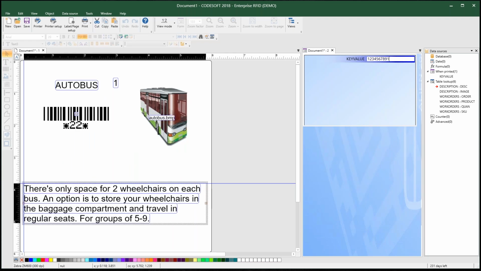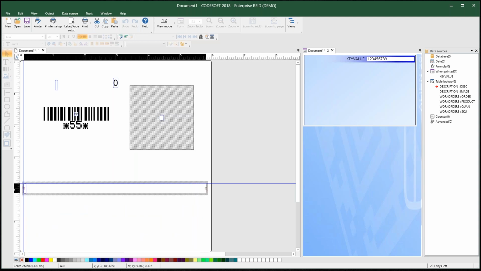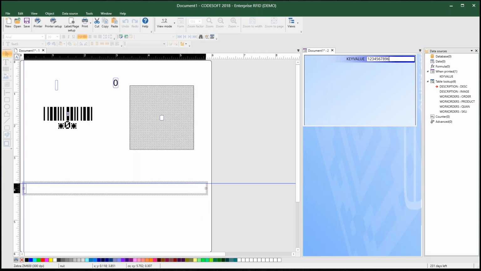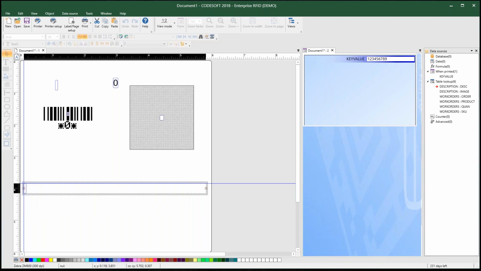Type in a 1, boop, type in a 2, type in a 3, and then type in a 4. Some of these will have Jeeps in the beginning because they are multiples, but as we get on to the other ones, they'll have different images. I believe it only goes up to 5 if I'm not mistaken. Yeah. But as you can see, that is how to utilize table lookups in that fashion.